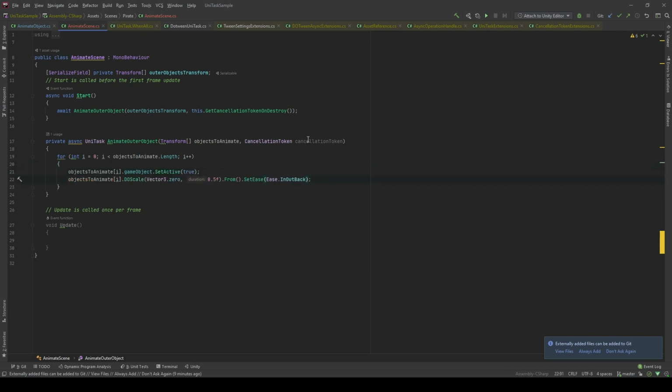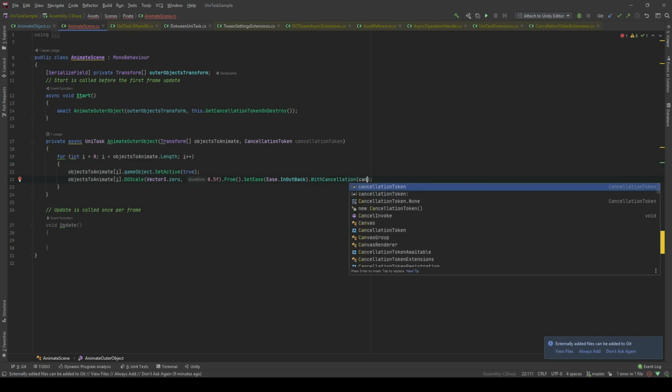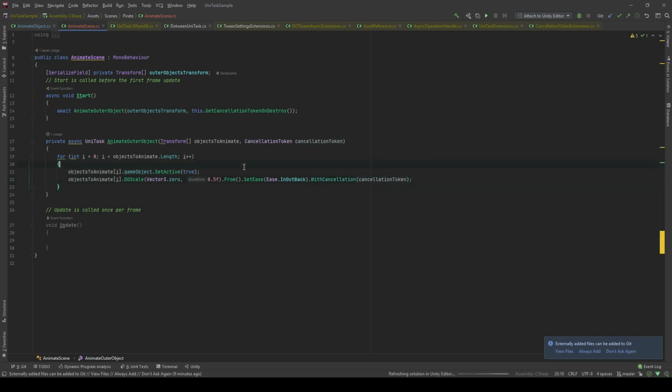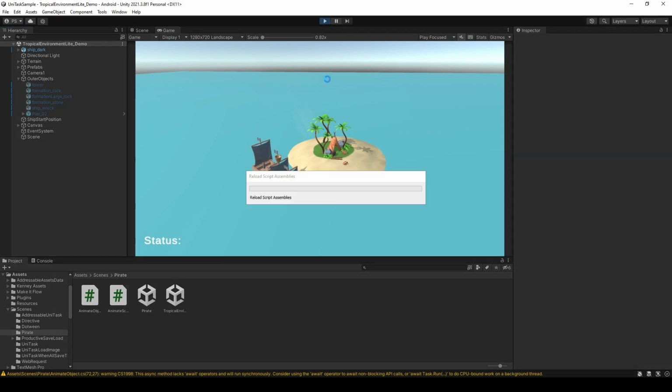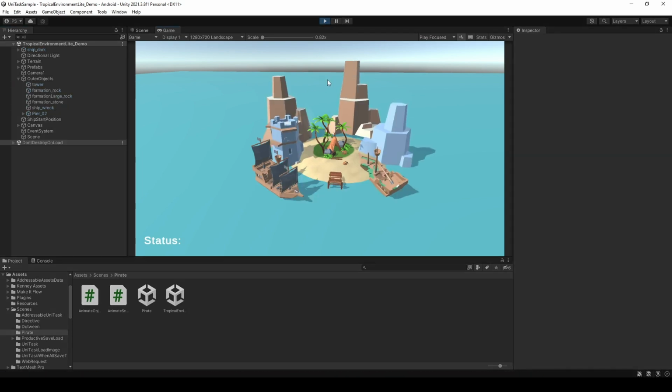Oh, and here just remember to pass the cancellation token. So you can see that it's popping up like an amazing entrance effect.